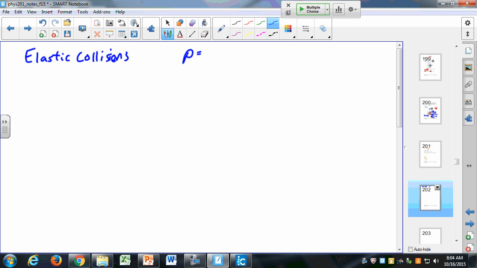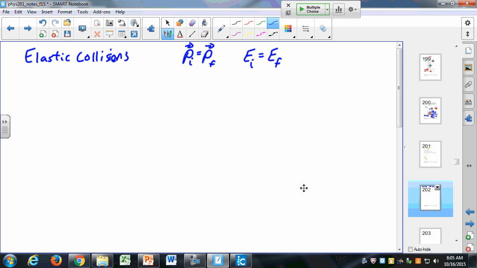Remember, momentum is conserved: P initial equals P final. And energy is conserved: energy initial is equal to energy final. We'll do a very simple one, because if you have motion in the x and y directions and more than two particles, they're solvable, but really difficult because you get a bunch of equations. Just know that you can extend this to however many particles and dimensions you want, because the extra equations let you solve for more unknowns.